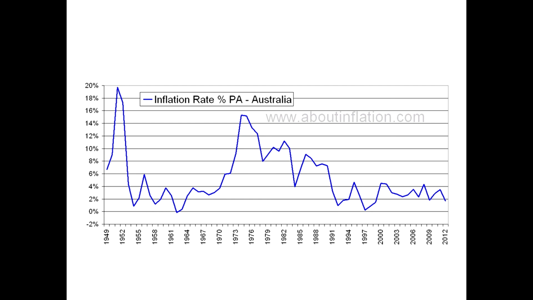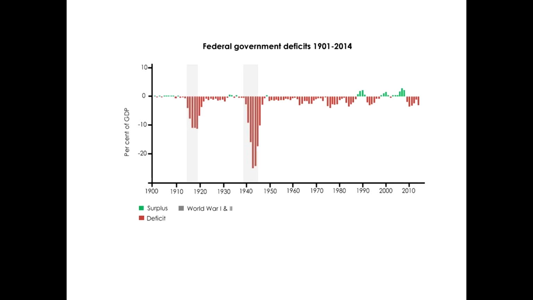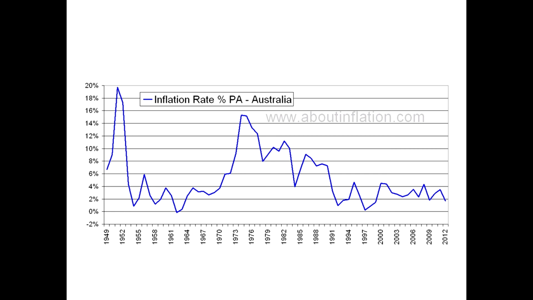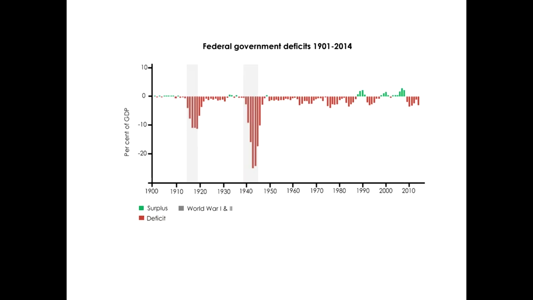The period from the 1950s to 1970s is interesting. In that period we ran consistent deficits for about 30 years on end, from about 1955 through to about 1985, and yet in that period before the oil price rises occurred and the wage demands were too strong, we had sensible levels of inflation. So it shows that it can be done. Again, if you have a look at that picture of the deficits up there, you can see that over the whole time, 4 out of 5 years has been a deficit year.